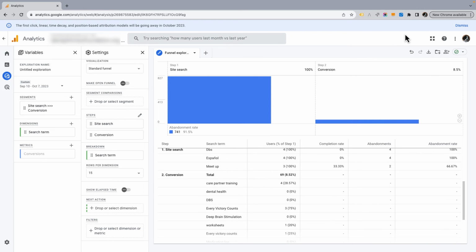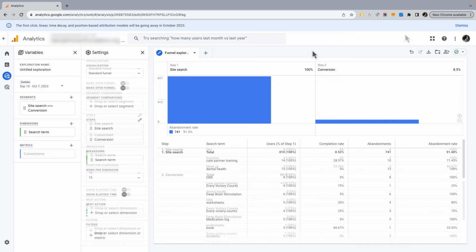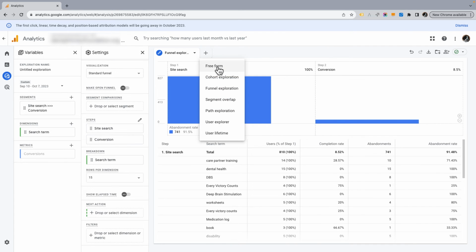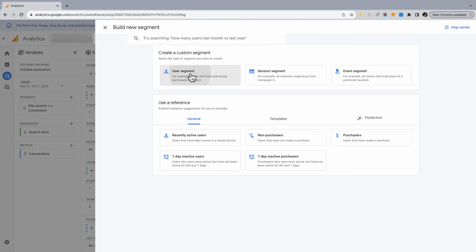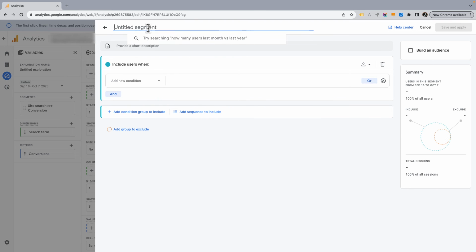Now we're going to do something tricky with this. So now we're going to create a free form exploration. And we've got our site search conversion segment, which is users who did a search and then converted. I'm going to do a couple of things here. I'm going to add another segment. Unfortunately, as far as I can tell, this doesn't exist.